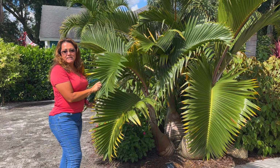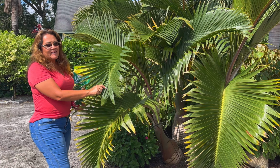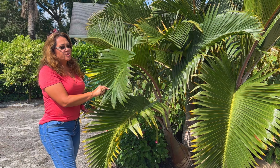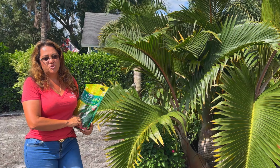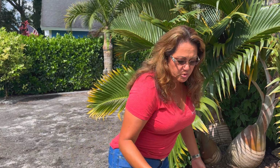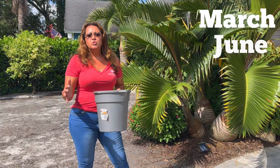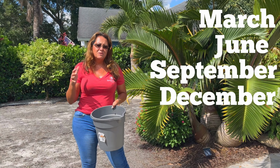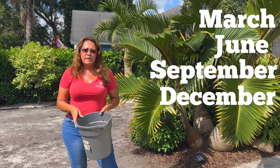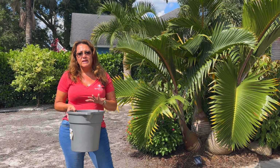But as you can see, my leaves are fully green, fully happy, and very strong. And that goes for most of my palm trees. I know that's because of this 8-2-12 mixture. It's a very easy mixture to apply. Now I do this every single March, June, and September. I'll hit it again in December if it looks like it's going to be a warm winter, I'll hit it a fourth time. But overall, it's about every 90 days you can hit it with this granular.